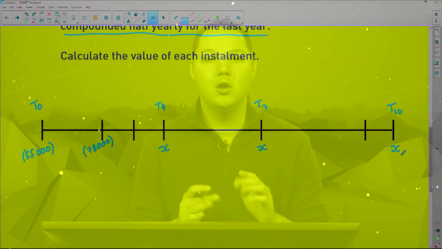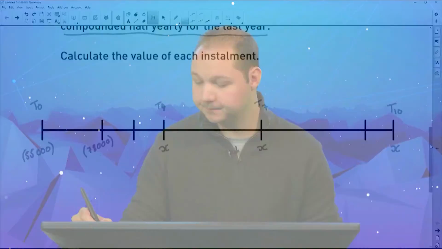Okay guys, so up until now, we've put in all the information of where we make the payments. I put those in brackets that tells us we're taking the money out, and then those that we pay in installments, they're all the equal amounts. So they're all going to have the same value of X, and that's what we want to calculate at the end of the day. Let's fill in the rest of the information that they gave us.